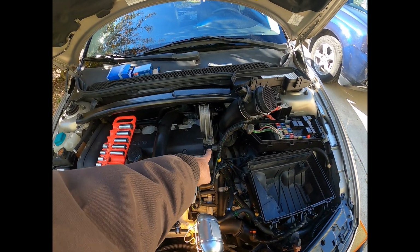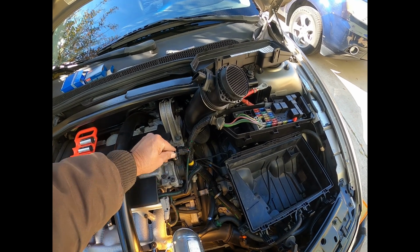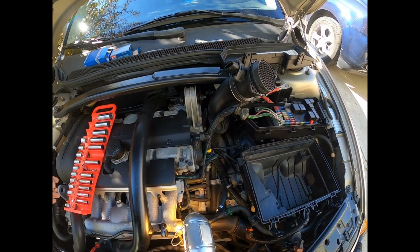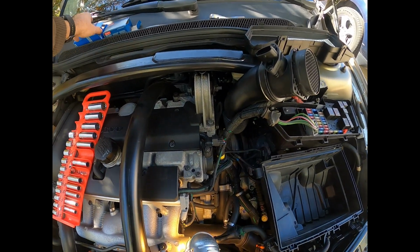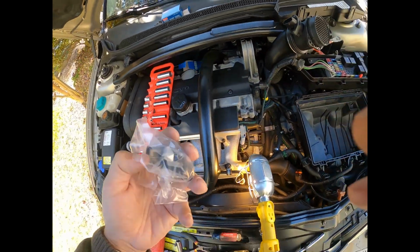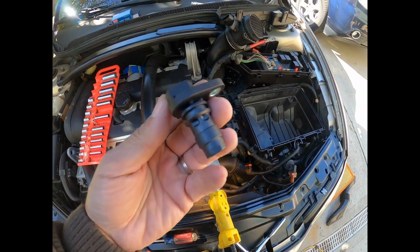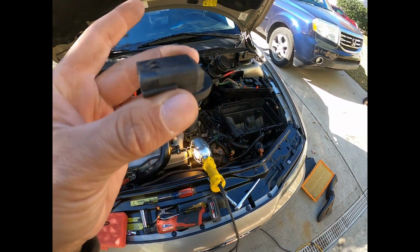This pops right off, the camshaft sensor pops right off with a 10 millimeter single bolt right there. Comes out, and let me show you what it looks like. Sorry guys, oops. It's this little guy right here. That's all it is.